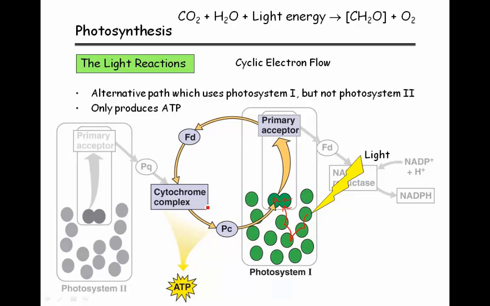Now this is a cyclic electron flow because once we have drained all the energy out of that electron by the electron transport chain, we're going to hand that electron right back to the chlorophyll A. So the electron is going to come from the chlorophyll A and it's going to go right back to the chlorophyll A. Notice that we do not oxidize any water in cyclic electron flow, which means that we will not produce any oxygen gas. And then additionally, we don't have those NADPHs being made.